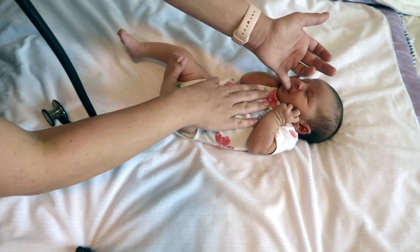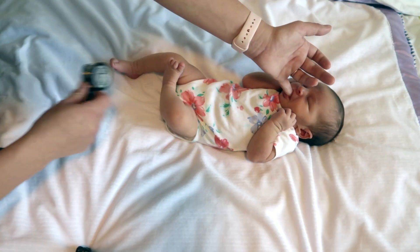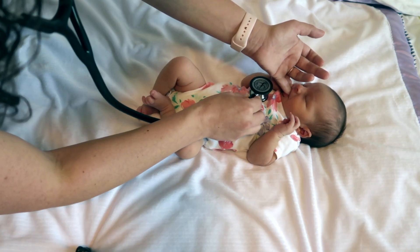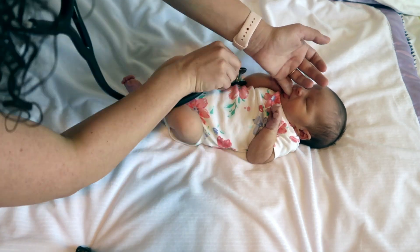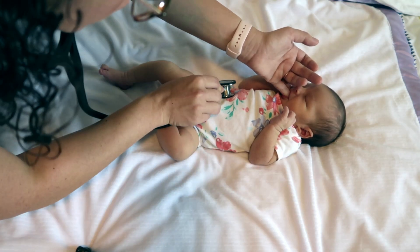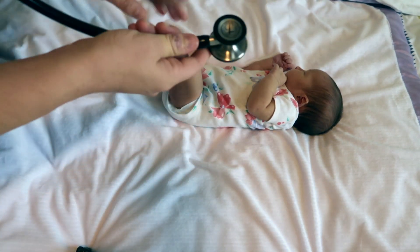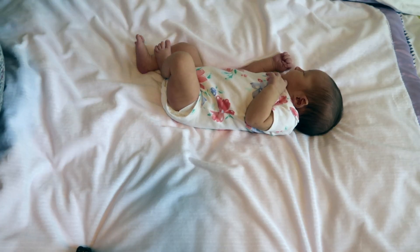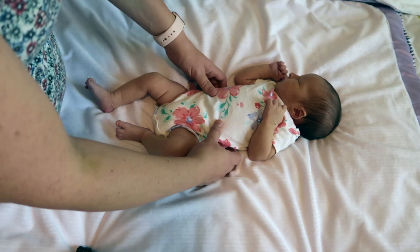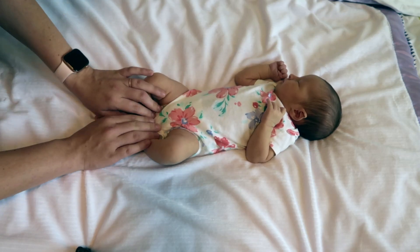Next, take a peek at their chest — make sure the chest cavity looks okay and is symmetrical. We take a quick listen to their heart, checking for rhythm and making sure there are no murmurs. Listen to their lungs, and also their belly — remember to listen to the belly before you feel it. Roll them over to get a better listen to the back lungs. If you're using a regular adult-size stethoscope, flip it over to the bell rather than the diaphragm, as the diaphragm will be a little too big.